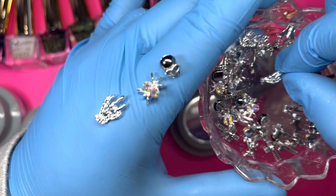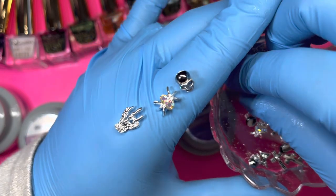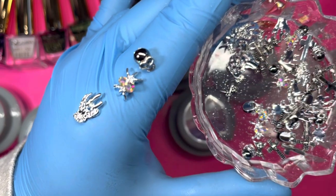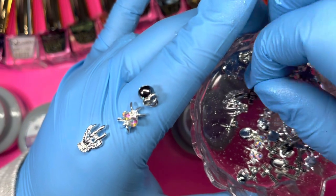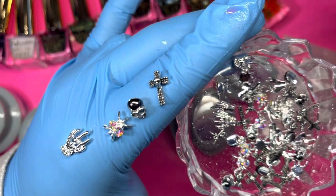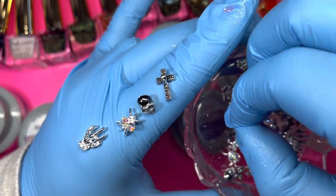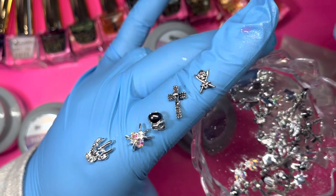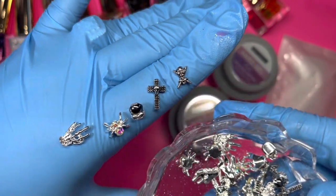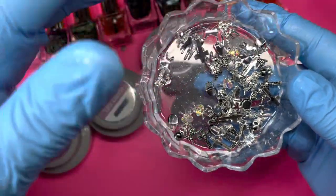I thought that was cute. A little pirate X, which is right here. Almost looks like a pirate or some swords or something to that nature. Again, you have the crosses. It came with like 10 of each, so that's why it is a 50 piece. There are the charms. I really got them for the spiders though. So these are super cute.